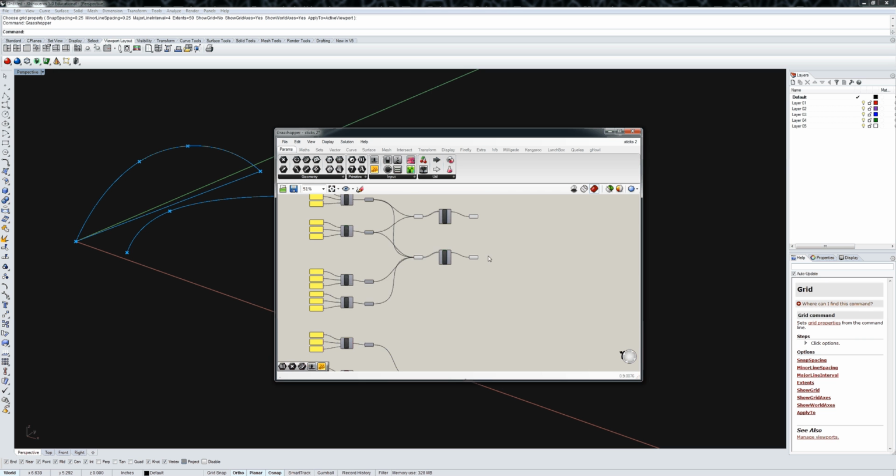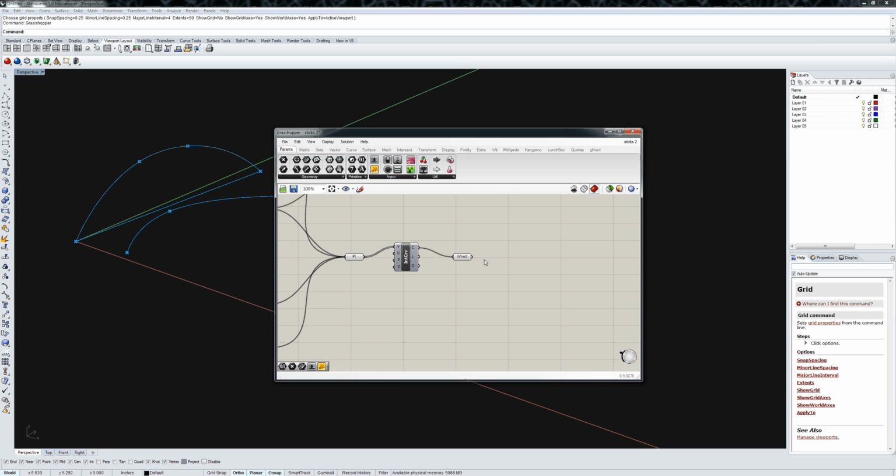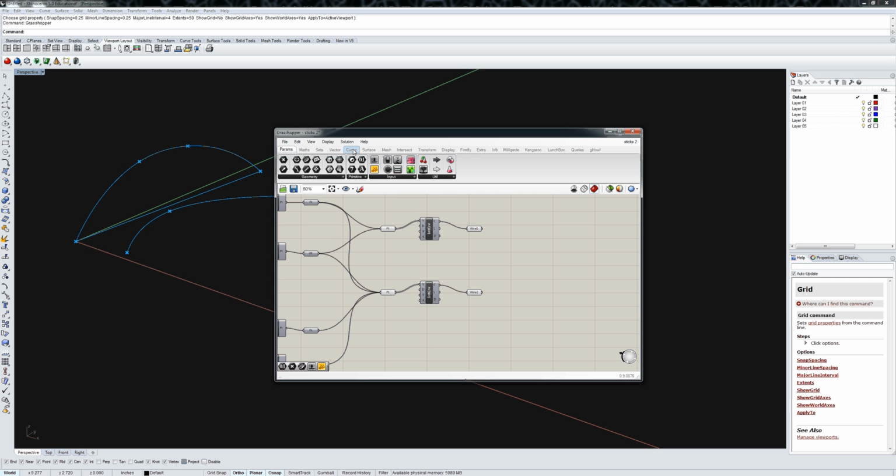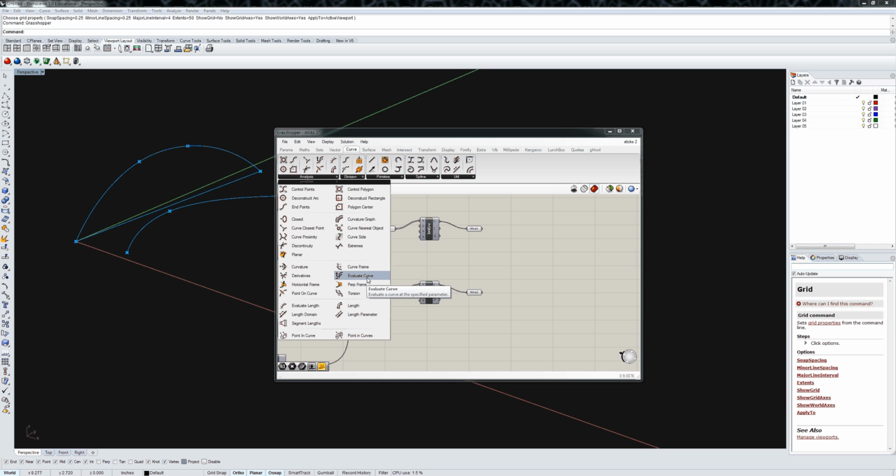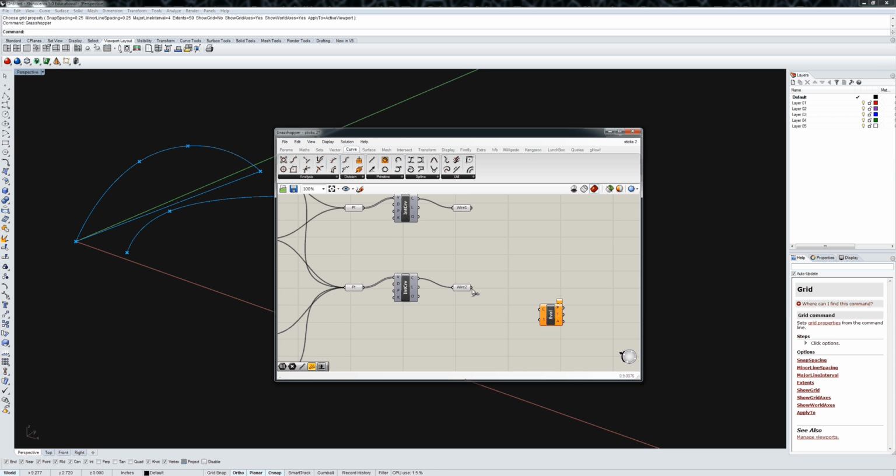So if you'll remember, the way we generated the sticks was by figuring out which parts of the domain of this curve we want to inhabit with the sticks and how many sticks. So if I get an evaluate curve, and I feed it wire 2 and an input from 0 to 1, right? You'll see my pink point is moving there.